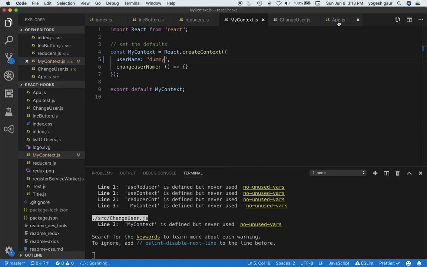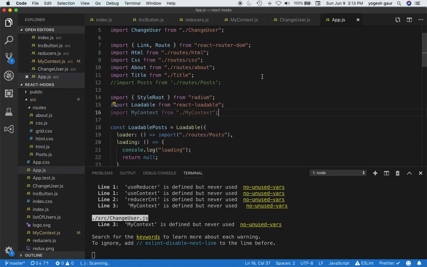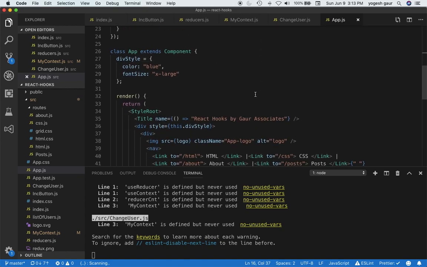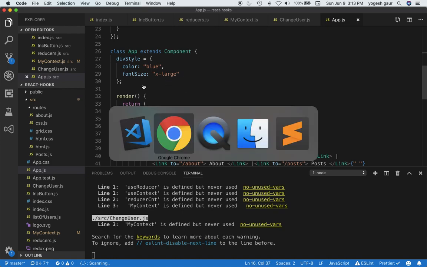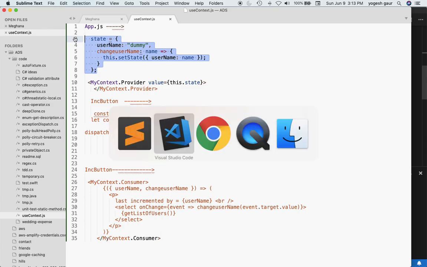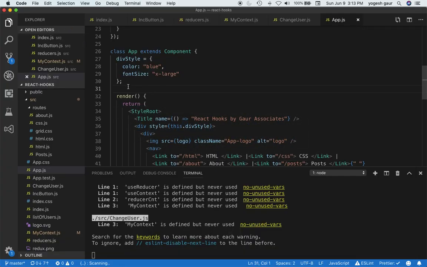So let's use this context somewhere. We got the context. At the app level, we want to have a state variable that we use to maintain who is the user of this app. Let me copy a little bit of code and I can provide that information. We are going to set the initial state here.